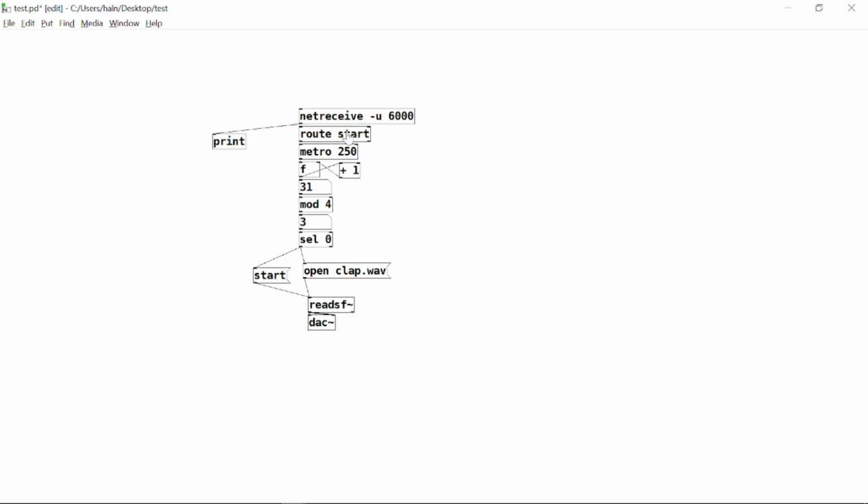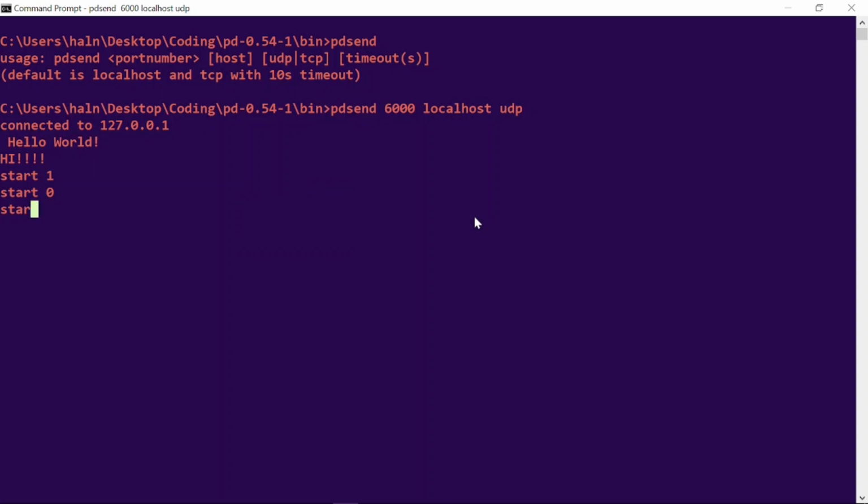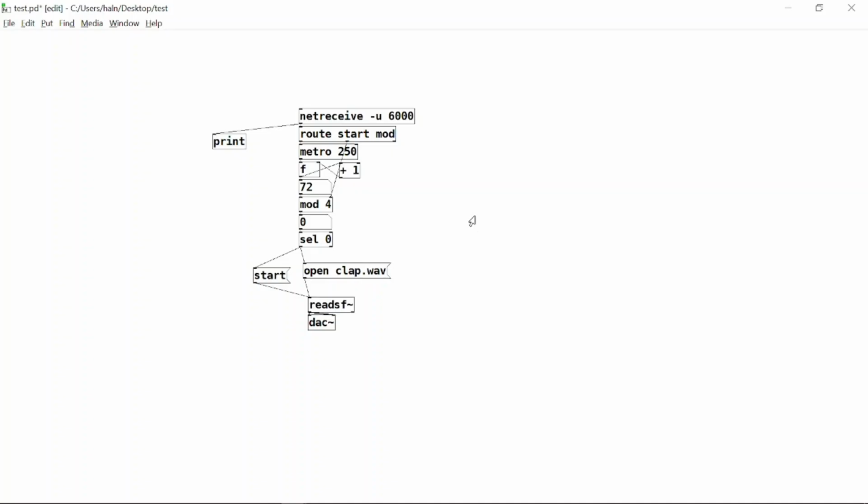And I can control anything. Let's change the number that we're wrapping around our modulo here. Excellent. I'm going to chuck in an oscillator. Make sure it's not too loud. Send that out to the sound card.